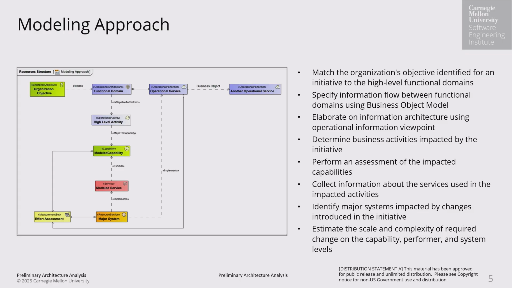Coming down to the next level, and that is the high-level activities. So think of those high-level activities as operations, mission threads, any type of high-level activities. At this point, you are talking about preliminary analysis, so they have to be higher-level activities. And typically, if you talk to your business people in operations, they would have good ideas what those activities are.